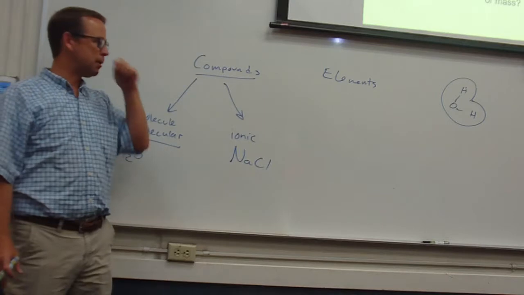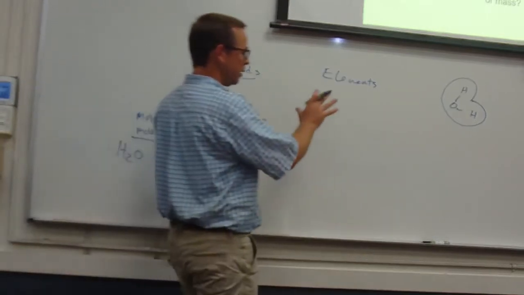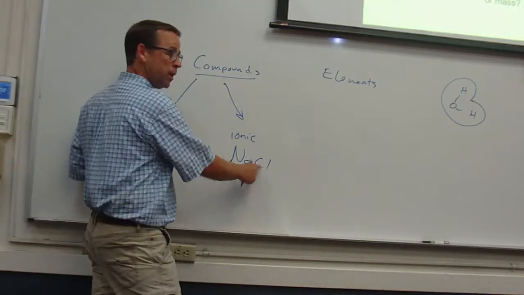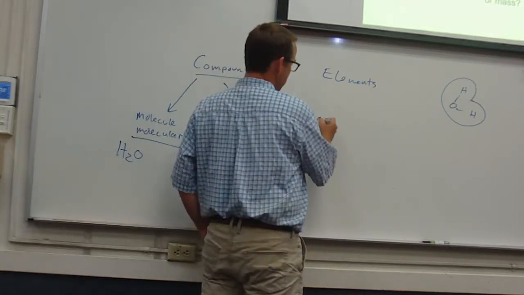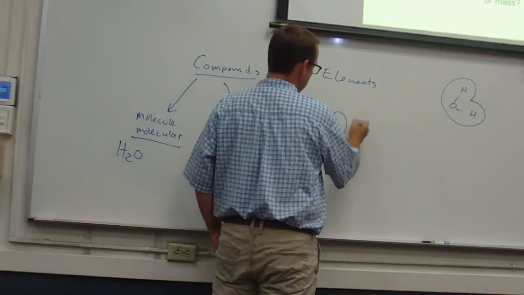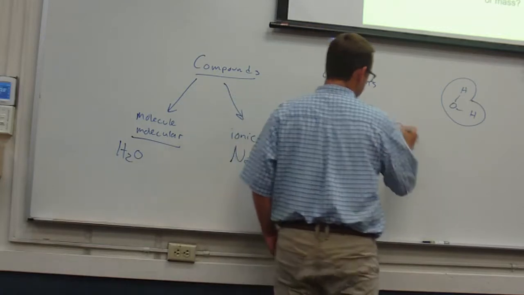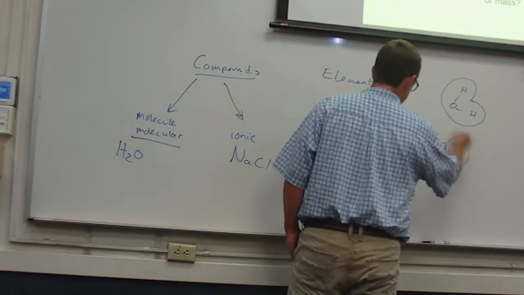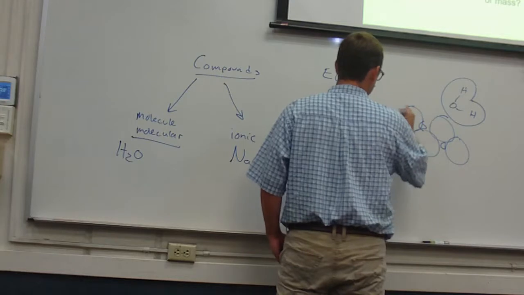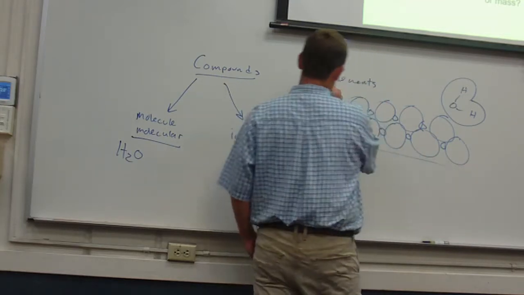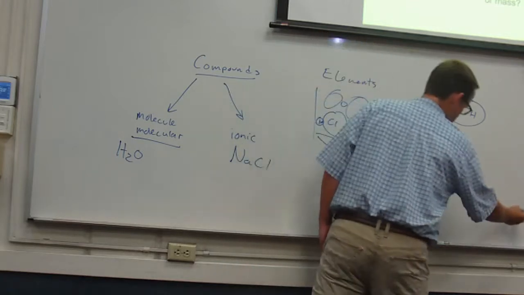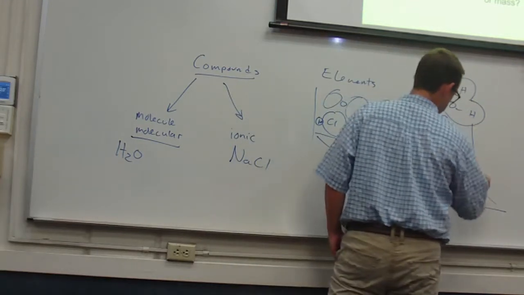So that means that instead of being in little groups of sodium and chlorine, it's in what we call a 3-dimensional lattice. You have sodium ions and chloride ions alternating like this. Not just in a chain though, in 3 dimensions. So here's my 2nd dimension. Let me see if I can draw a 3rd dimension. I don't think I'm going to be able to.